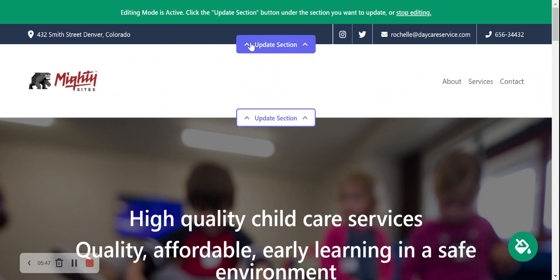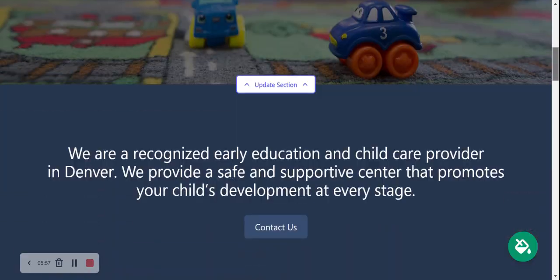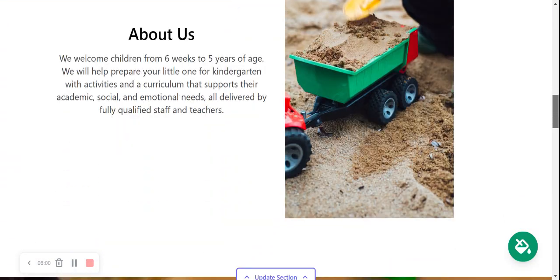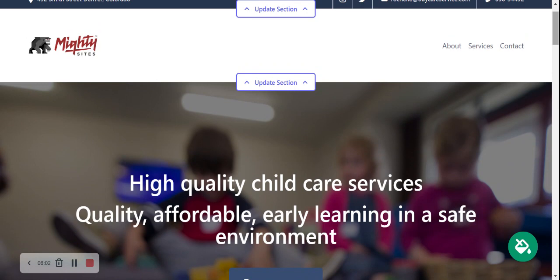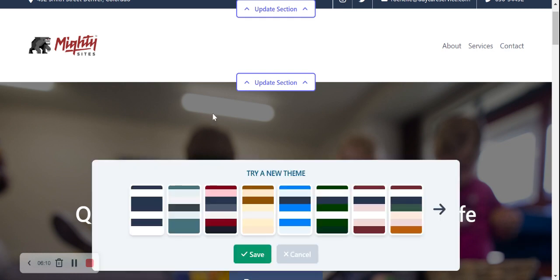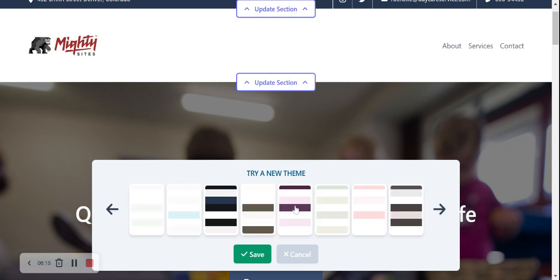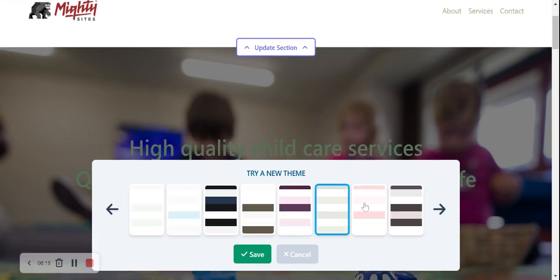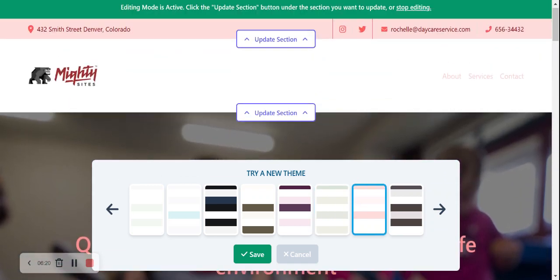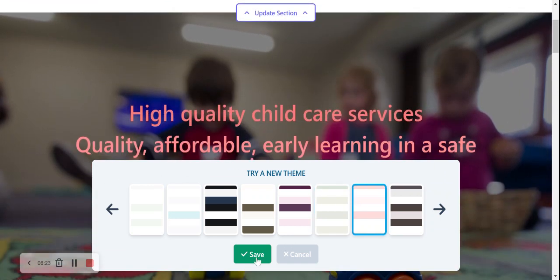Now, perhaps the colors we've pre-selected for you here just don't quite work for your branding. You have a completely different branding, and that's completely okay. We've used a royal blue throughout the website, as you can see here. However, that can be amended, and you don't need to know color coding. You don't need to be a website developer. No coding necessary. Just click on the paint bucket over here and work your way through the different color palettes to see which one works best for you and your business. So let's see what works. That one looks great. So I'm going to leave it as that and click on save.